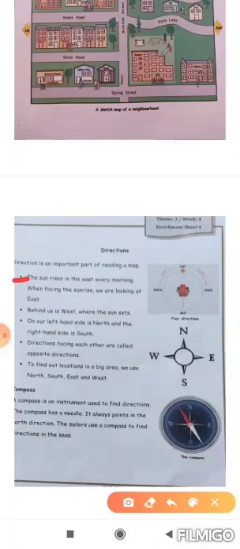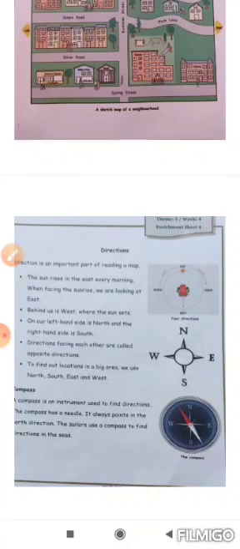If we stretch our arms facing towards east, from the left side is north, from the right side is south. Is it clear, students? You can look in this picture. Here, from the right side is the south and the left side is north. It's the sunrise east and behind is west. Is it clear, students?